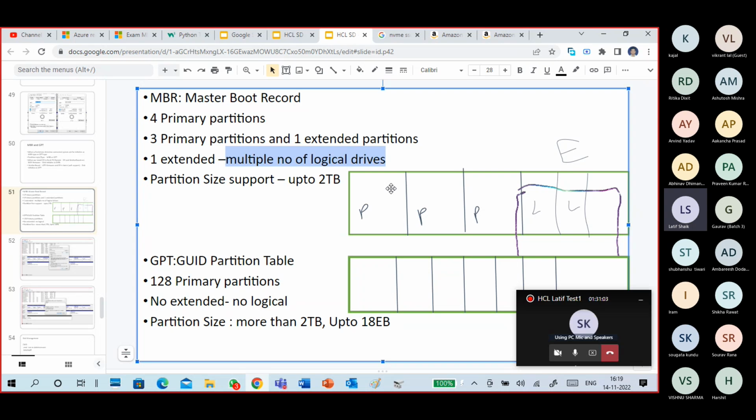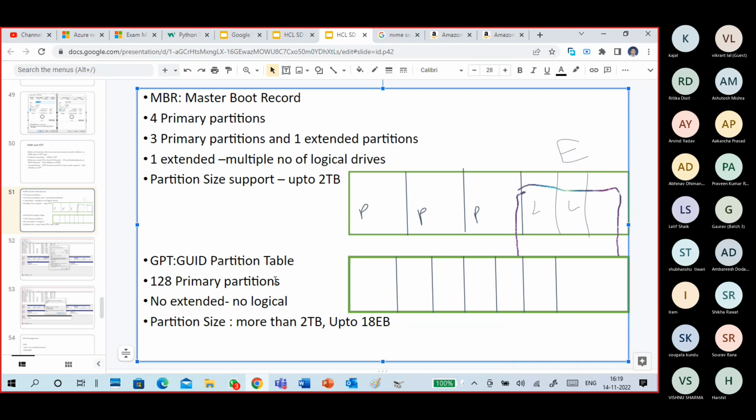Each partition supports maximum 2 terabyte. GPT, GUID partition table: 128 primary partitions can be created, no extended, no logical partitions, more than 2 terabyte partition size up to 18 EB.